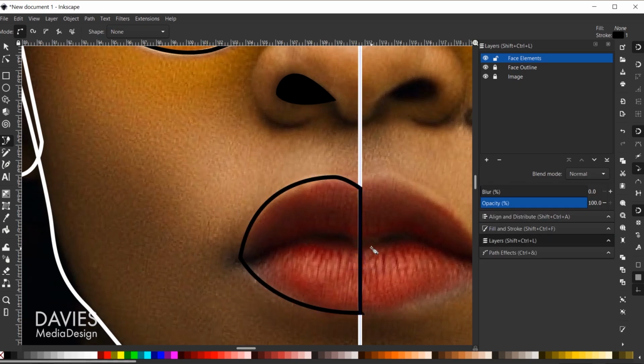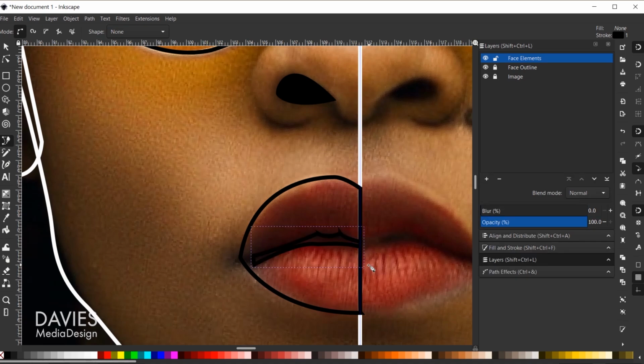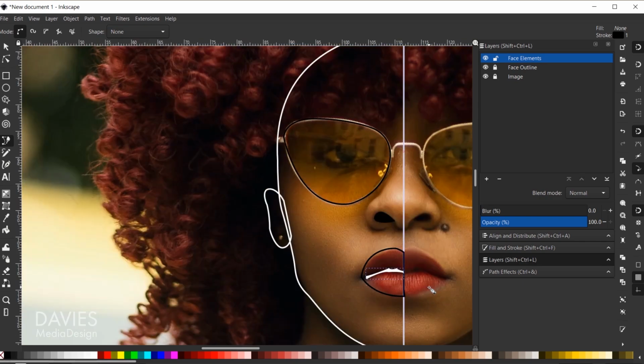And then for the middle portion of the lips, we're just going to quickly create some curves here. So click and drag, hold Shift to bring it back in. And then we're going to connect that. So for this one, we'll click to fill it with white and then Shift click to get rid of the stroke. Hold Control and zoom out.